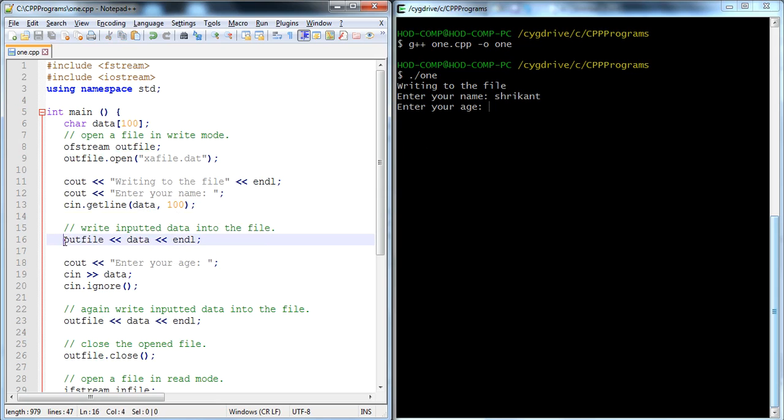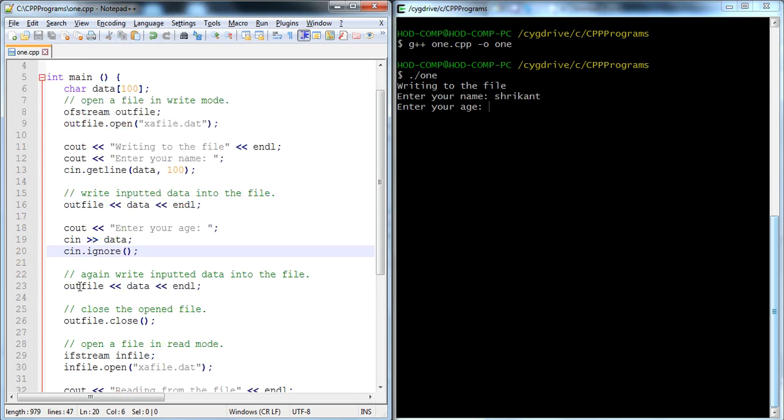I have already explained the object with the cout symbol and the content of the variable. That data contains Srikanth, and this line actually prints the data into the file, right? Then it's already written into the file, and we go to the next, enter your age. Then it again gets the age into the data character array.